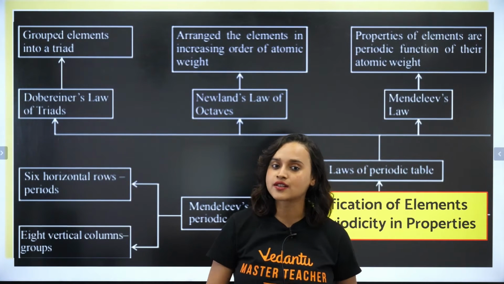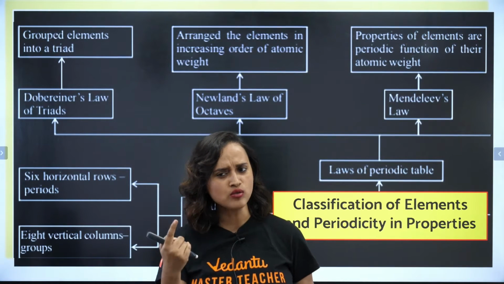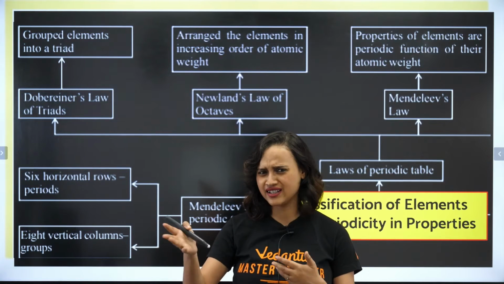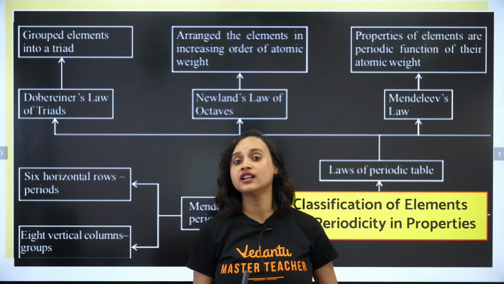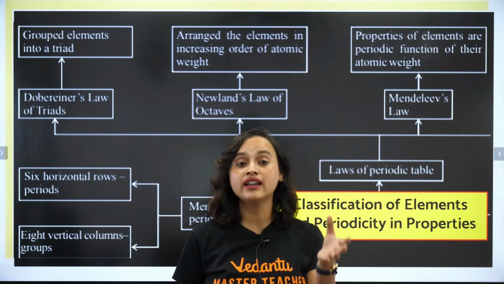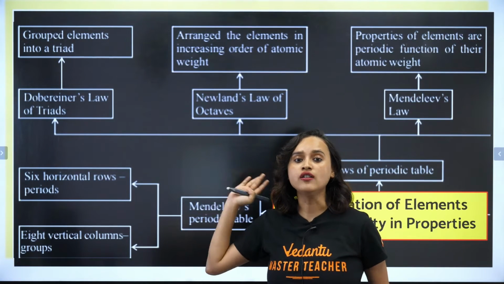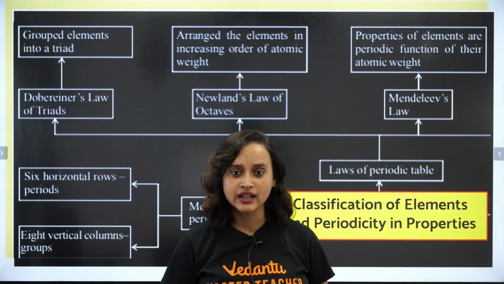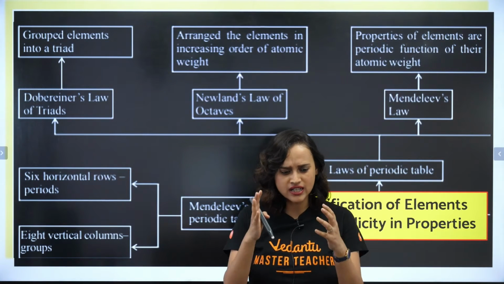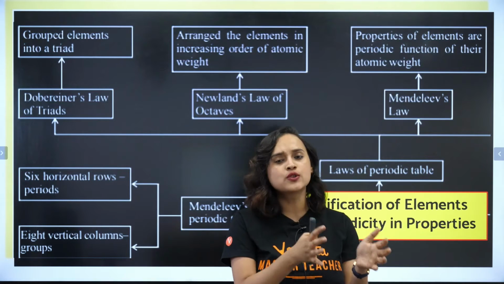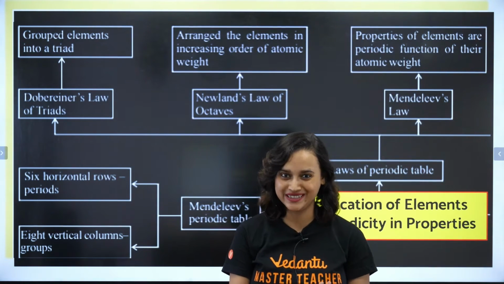That's when there was another scientist whose name was Newlands. And Newlands thought that just like how musical notes sound, do, re, mi, fa, sol, la, ti. I think that's the Latin version, whereas in the Indian version you have sa, re, ga, ma, pa, dha, ni, sa. So he thought that the first one and the 8th element, they are similar. And that's why he grouped them in 8 elements. And he called it Newlands' law of octaves. Now what happened? It still did not hold good because to a certain extent it was working, but we wanted a law that will hold good for all the elements, right?